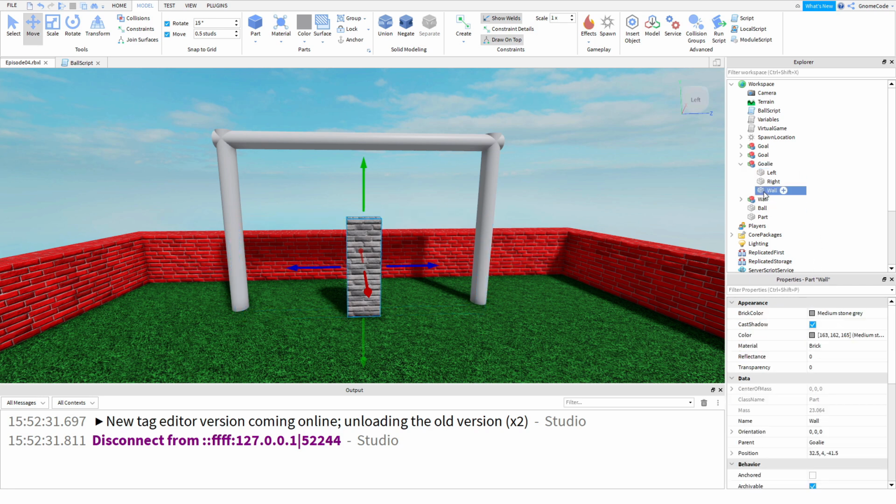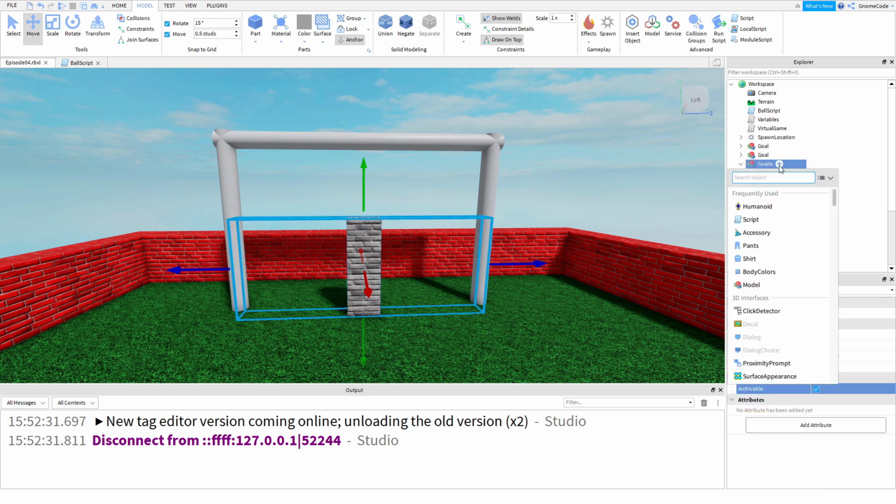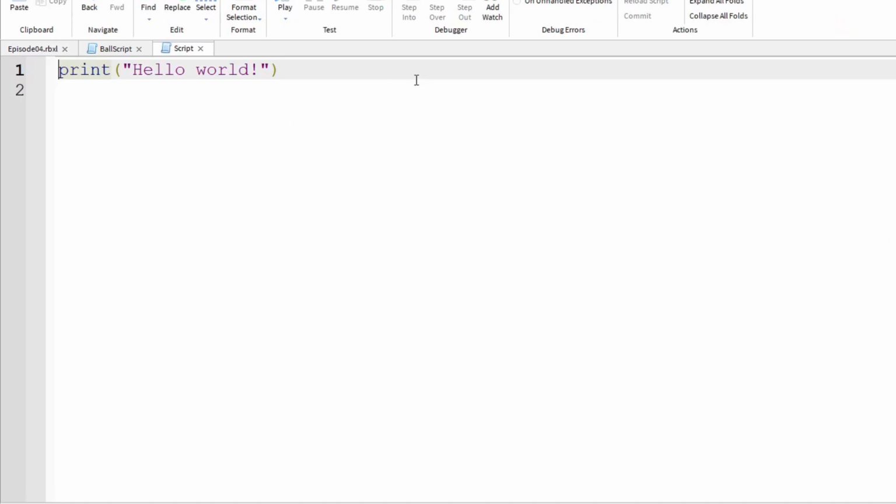We're gonna select this wall now. And this wall is gonna be kind of our moving goalkeeper. Make sure it's anchored. And then we can go ahead and create a new script for our goalie. So add in a script, and we're gonna need three different variables. So we might want four actually. So the first of these is gonna be for the wall. So the wall is gonna equal script.parent.